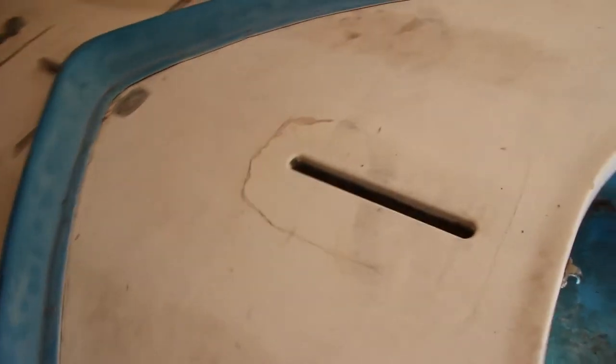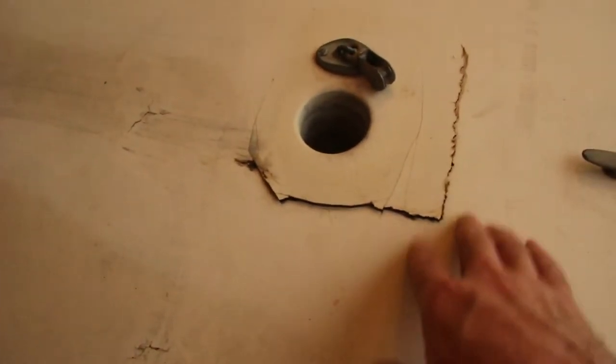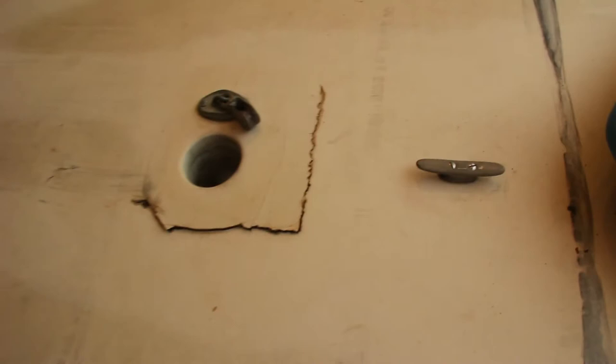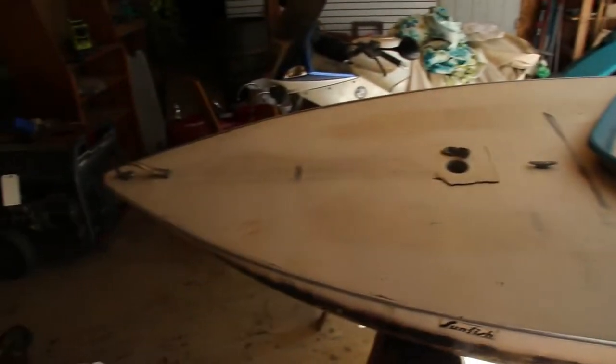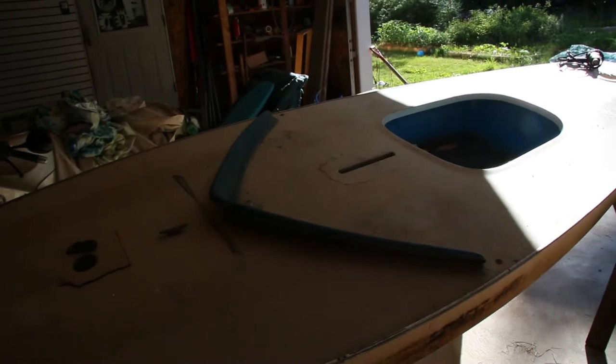And around the dagger board, I'm not sure if this is actually cracked or if it's just the gel coat that's split, but this is definitely a hole here. So I'm going to get this cleaned up. And then there's a couple of little spots on the bottom too. So yeah, it's a little bit ugly, but for $100, I think it's worth it.